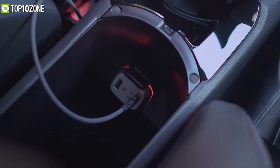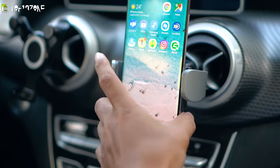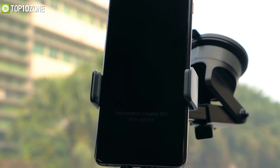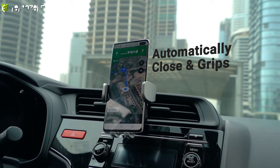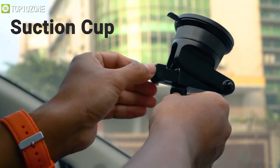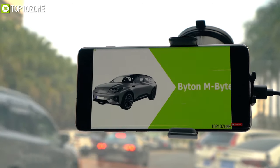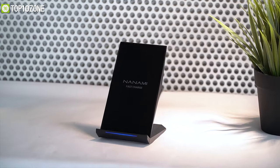Now let's look at the VanMass Wireless Car Charger Mount. These mounts keep your phone charged and stable for convenient navigation, coming in 10-watt and 15-watt output versions to match your fast charging needs. They're compatible with the latest phones like the Galaxy Note 20 Ultra or iPhone 12 Pro Max. The arms automatically close and grip your phone when your device is near the charging dock. Attachment is simple — use the suction cup to stick it to your windshield, or attach it to your car's air vent or dashboard. It offers an attractive price as well.